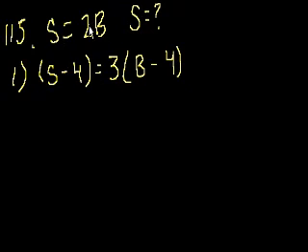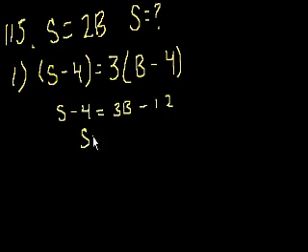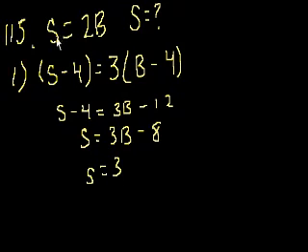Well, sure. I have 2 linear equations and 2 unknowns, so I can solve for either variable. And to prove it to you, I'll do it, although this, once again, is a waste of time from the point of view of the GMAT. S is equal to 3b minus 8. And then from there we get b is equal to s over 2. So s is equal to 3 times s over 2, just dividing 2 into both sides, minus 8.